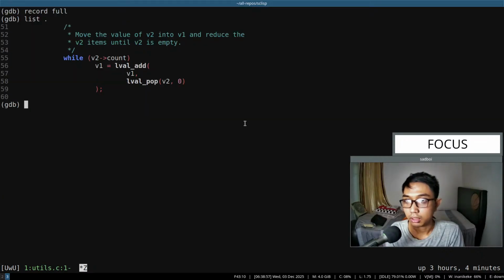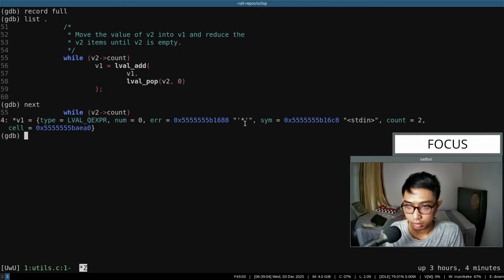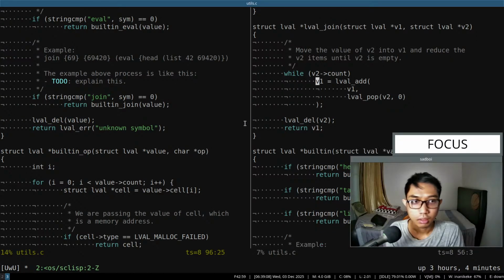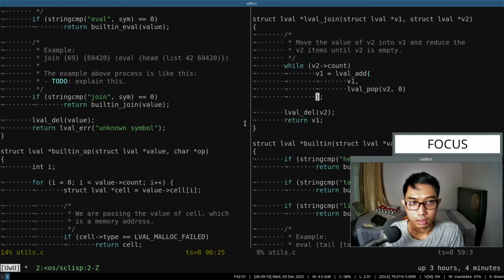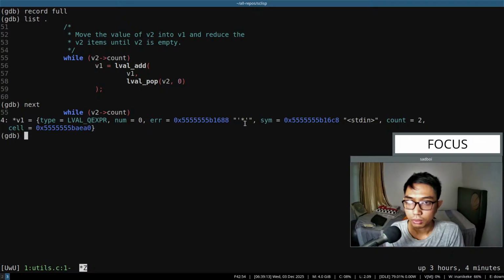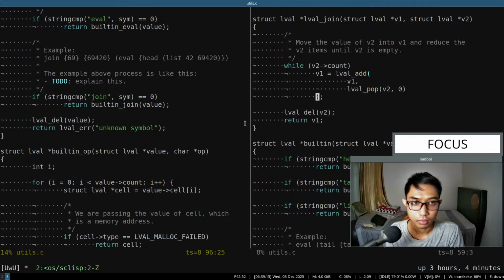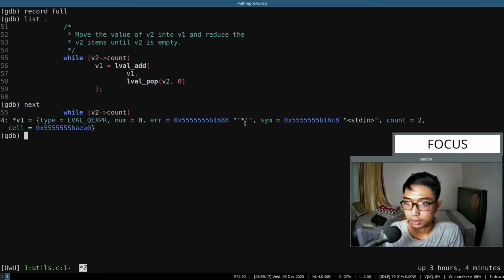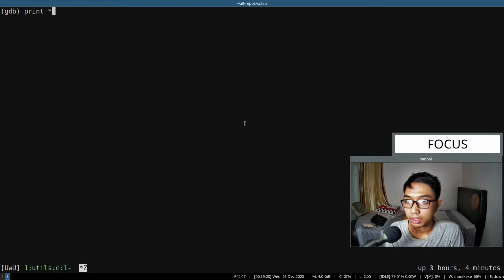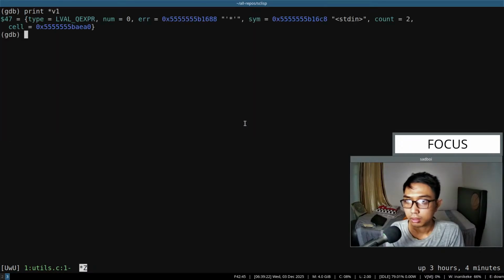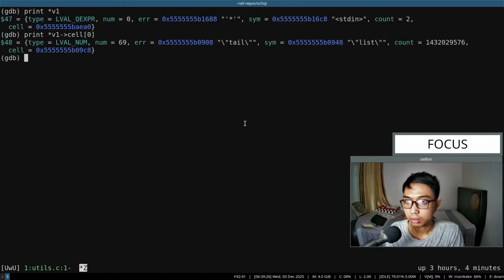Okay, and then we are using next, because we are still in the while loop, right? Print 0. Oh, right.